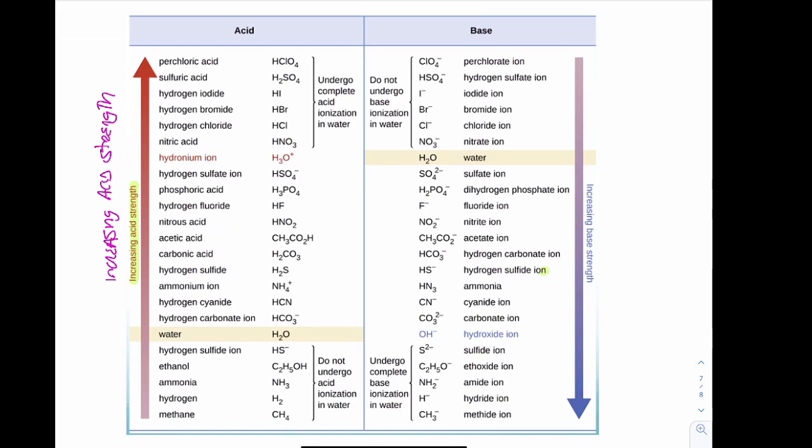Stronger acids are going to ionize more. So nitrous acid is going to ionize more than acetic acid would. It would actually have a larger value for its equilibrium constant, because I have more products relative to acetic acid. So be really careful. If I say stronger acid, I'm not necessarily meaning strong acid. I just mean an acid that is dissociating more.